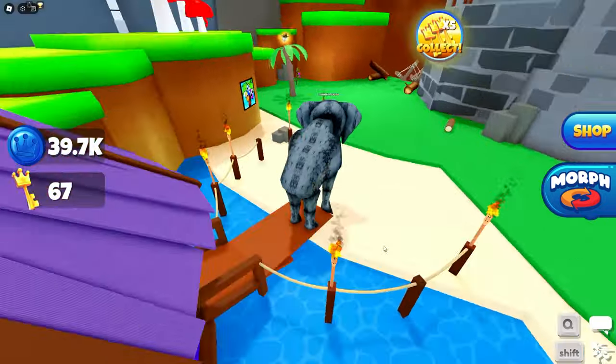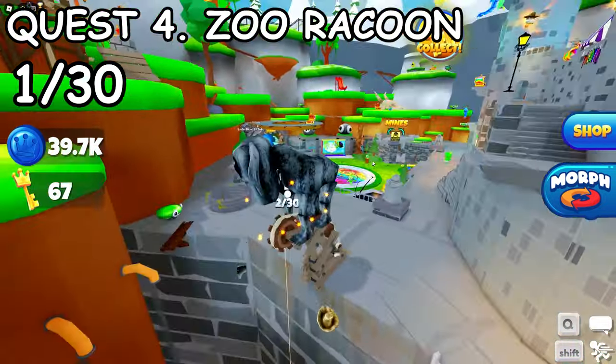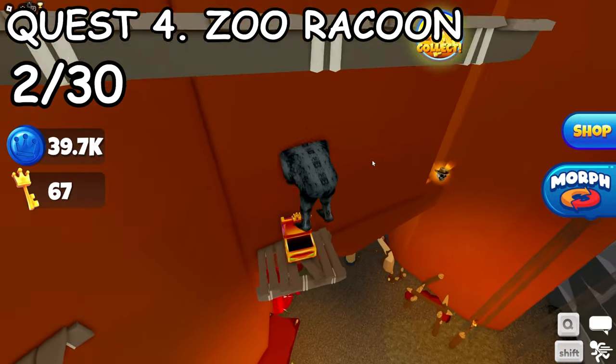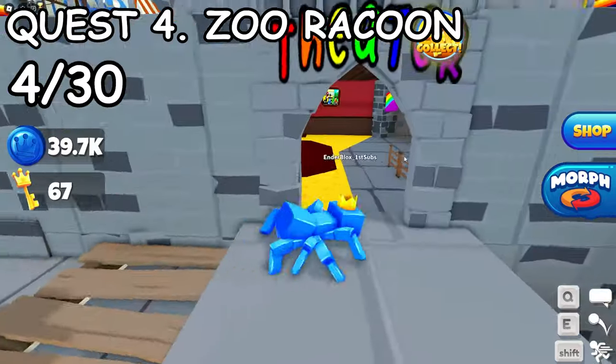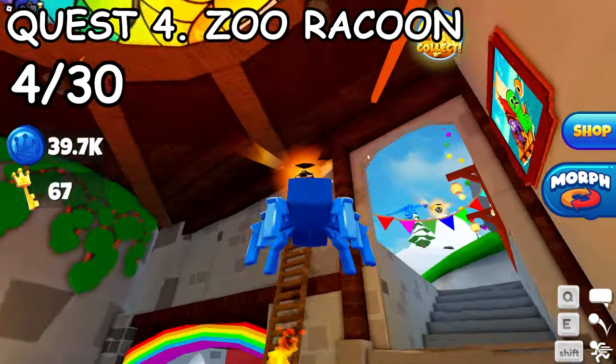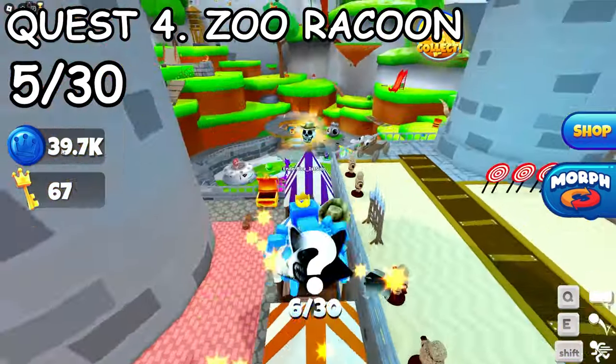Creepy! And next is Zoo Raccoon. We can find them near the castle and inside the castle. It's gonna be tough. We need to find 30 shiny skulls. And jump! Oh dear! I fell into lava.